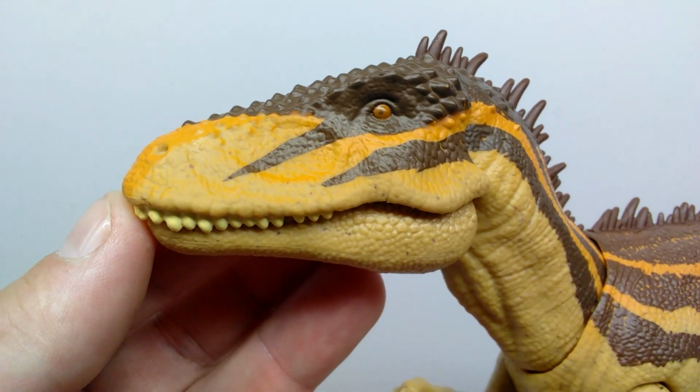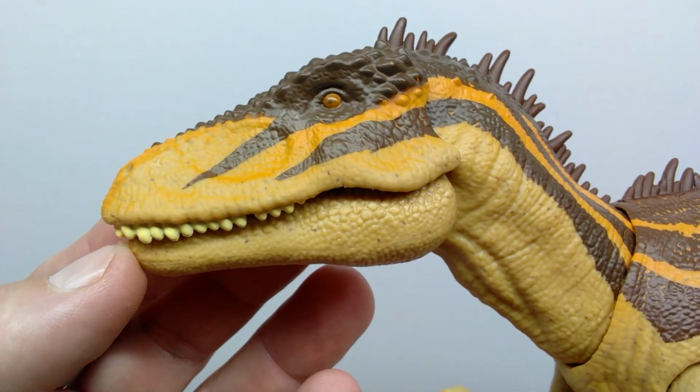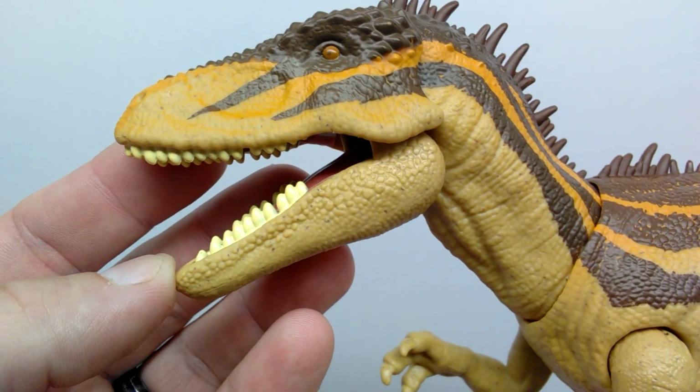there is some really nice detailing to the face, like the scale detail, specifically here on the lower jaw. It's really vibrant, beautiful, as far as the way it just pops on the model.